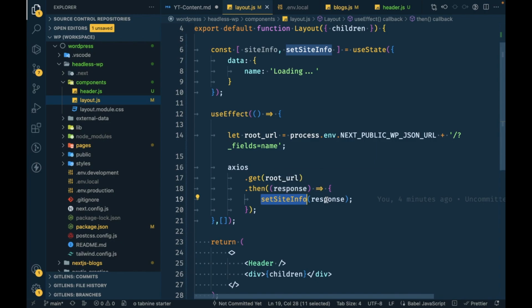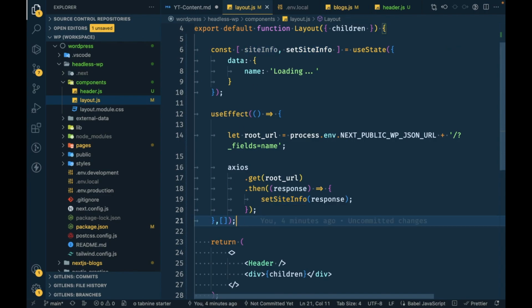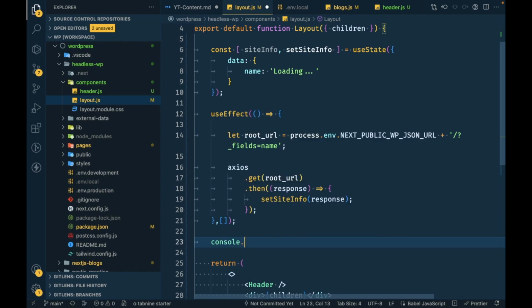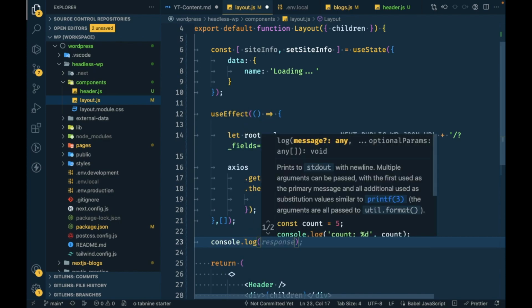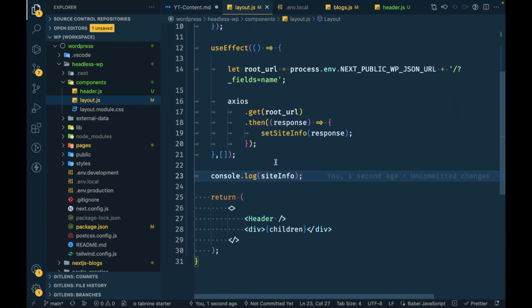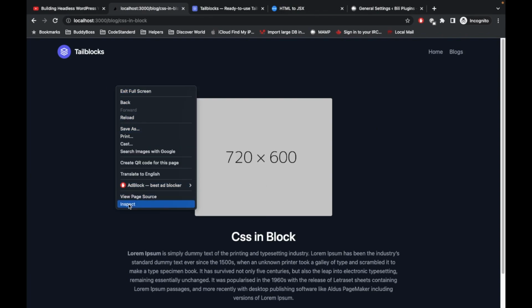So whatever response we get, we set that response into this variable. Now let's console.log this siteInfo, and we will see the response here in the console.